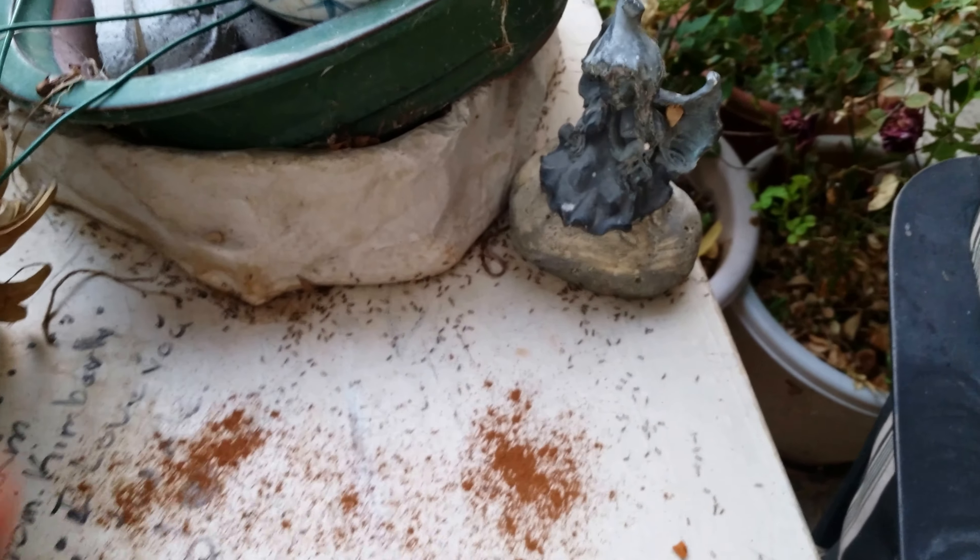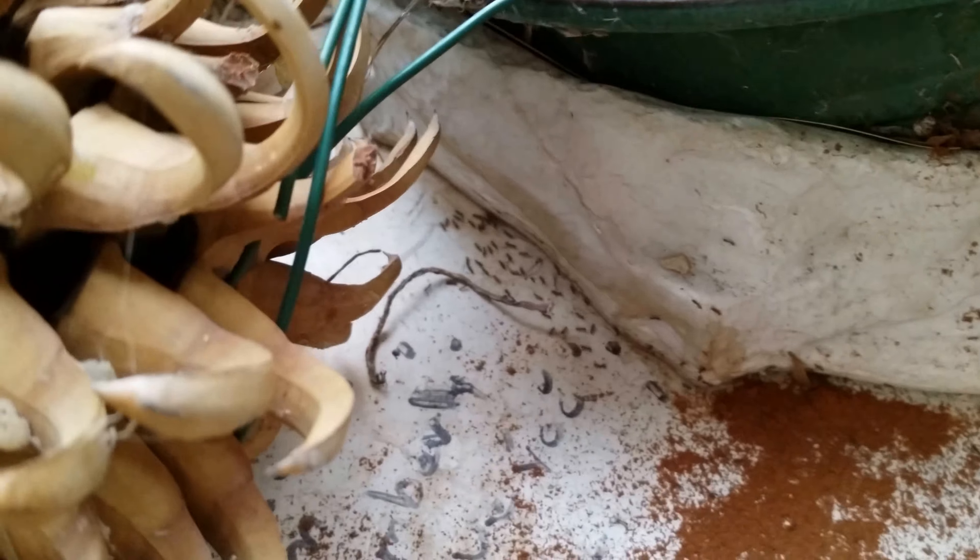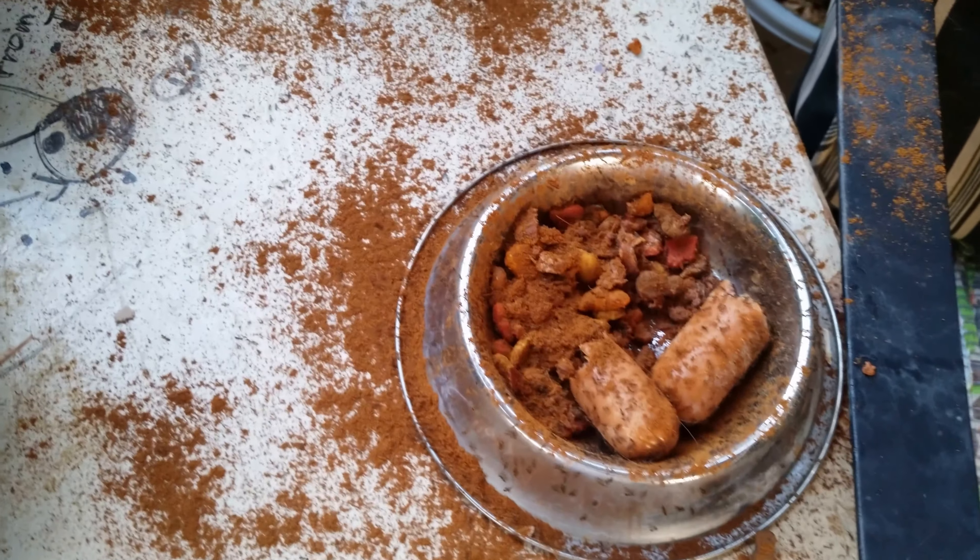Kitty here is really hungry and the ants are all over the food. Just watch this — the ants do not like this powder. They're all over here, if you can see them, and as soon as I sprinkle the powder they begin to run away. They just do not like the powder. The powder is very inexpensive — you can get it at any store, any grocery store — and it works like a charm.